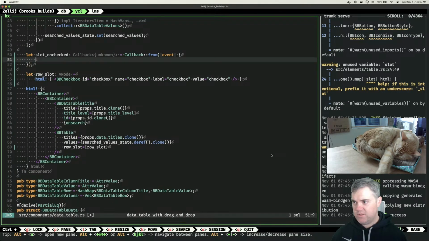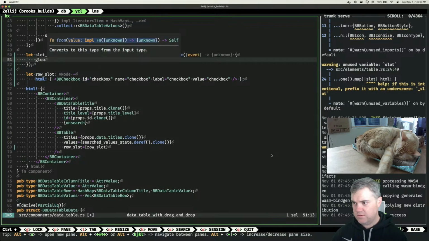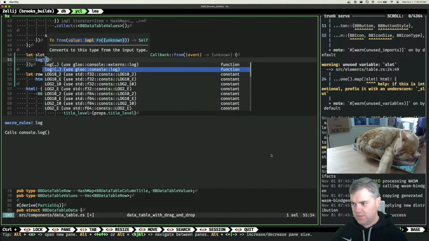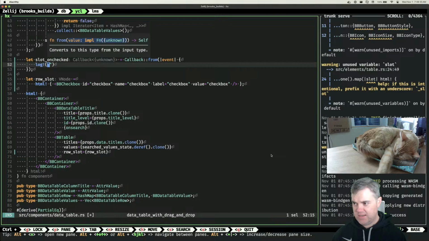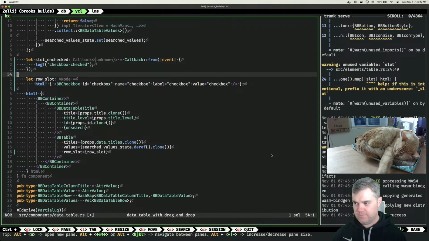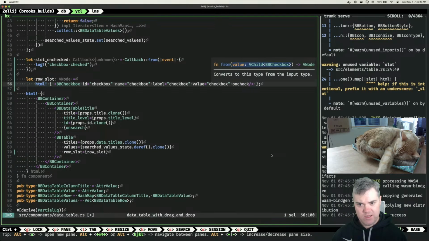I guess we'll start with just a glue. We'll do a log and just say checkbox checked. Do we have something like unchecked?